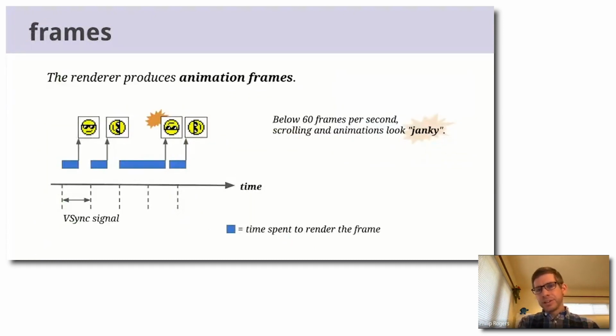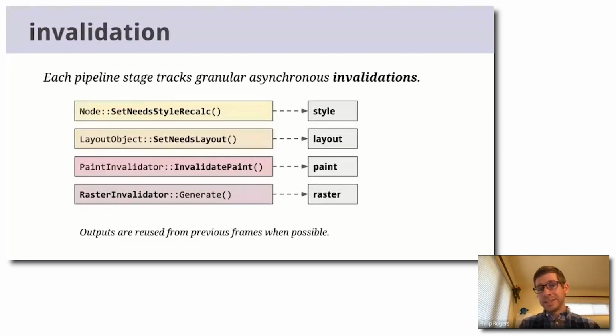It's useful to think about change as animation frames. For example, the operating system may say that you need to draw once every 60th of a second. And if you take too long to do that drawing, the result is going to be kind of jerky. We call it janky. And that's not great. So one easy solution to this kind of problem is just to make the pipeline faster by using caching. So we definitely do this. To give a concrete example of what this looks like, every layout object has a bit on it for whether it needs layout. And then when you do the layout lifecycle step, we only lay out nodes that needed layout.